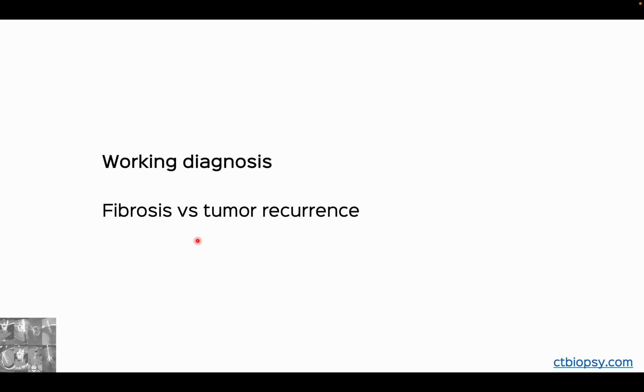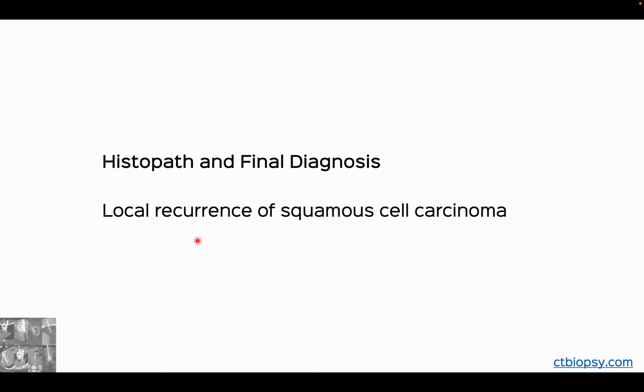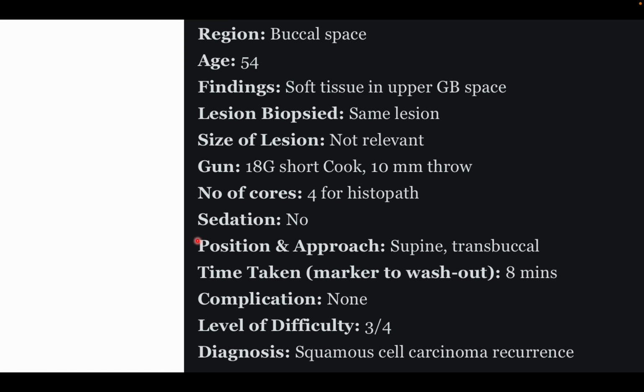The working diagnosis was fibrosis versus tumor recurrence. At the time of the biopsy, the lesion was hard and gritty, so I thought maybe this would just turn out to be fibrosis, but there were tumor cells within the fibrosis, so this was local recurrence of squamous cell carcinoma. To run through the summary, it took 8 minutes.